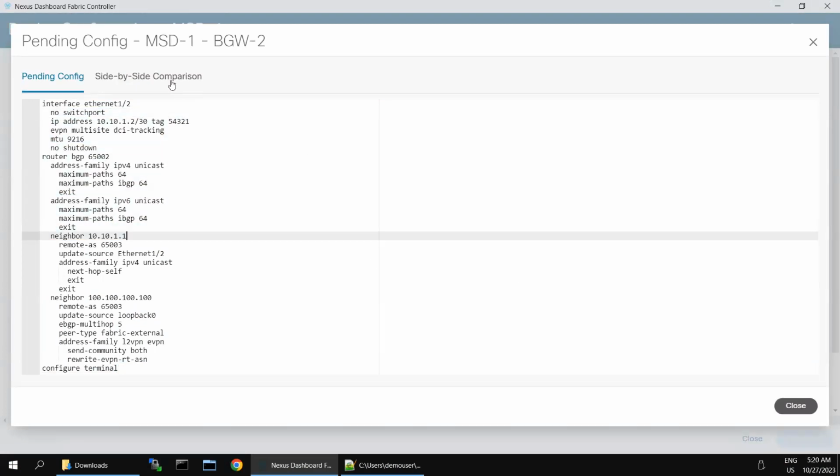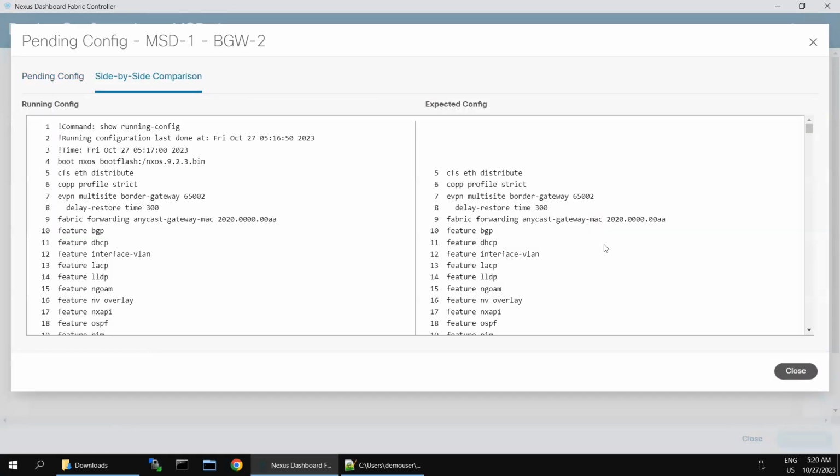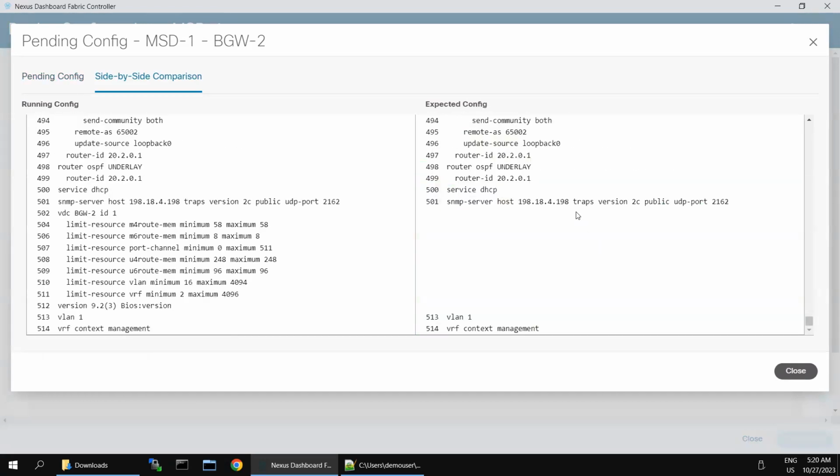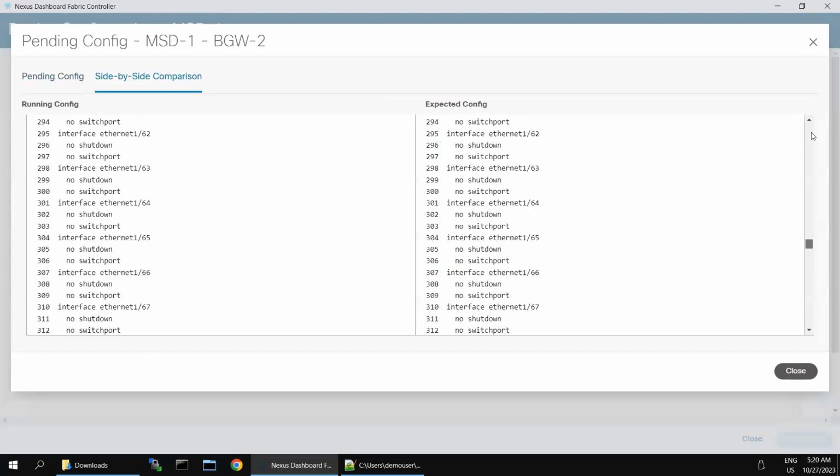Interesting. Because it is not syncing these configuration, and copy and paste is also not working.